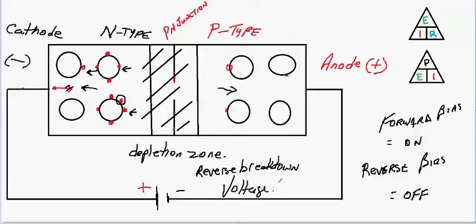And reverse breakdown voltage says that if I continue to apply pressure to this diode, eventually I'll be able to get current to flow. And at that point, at that peak inverse voltage, when current starts to flow, there will be an unlimited amount of current flowing. And that unlimited amount of current is called avalanche current. So if you think about an avalanche, there's nothing much to stop it. So once it starts to conduct in reverse bias, it will cause a breakdown and you'll get avalanche current, which will destroy the diode.